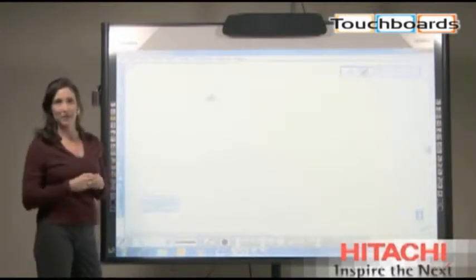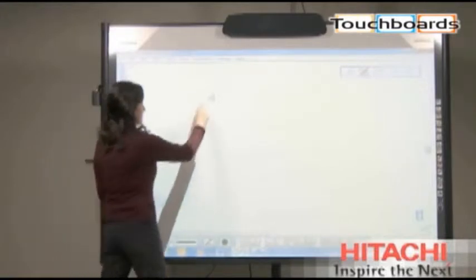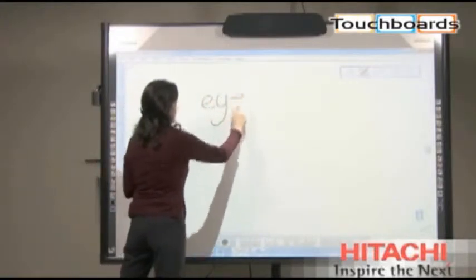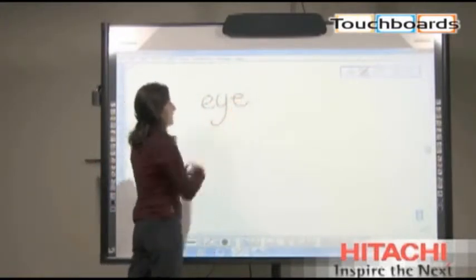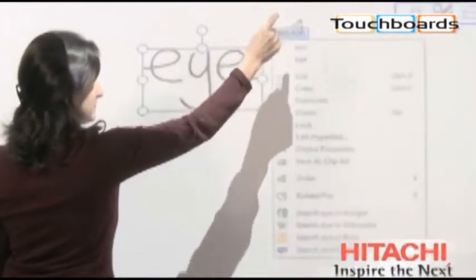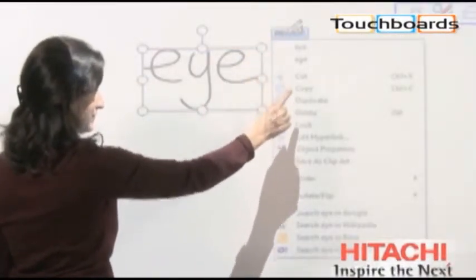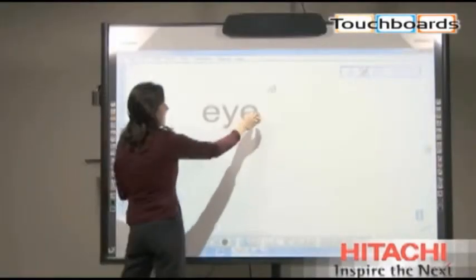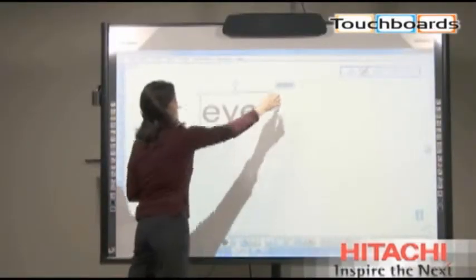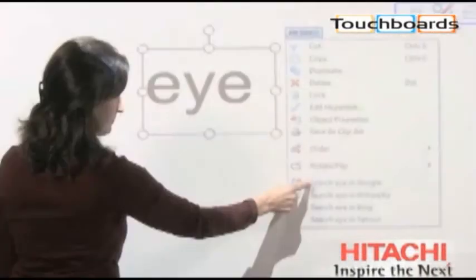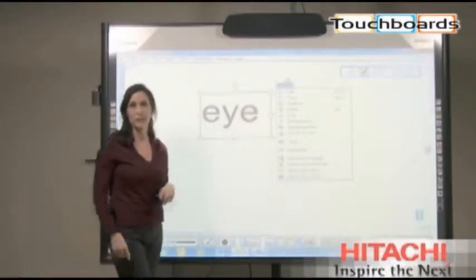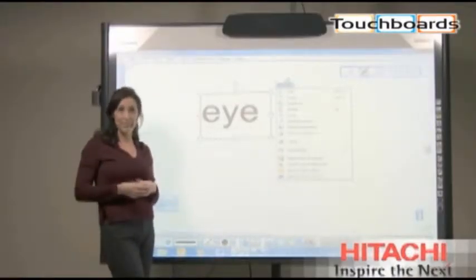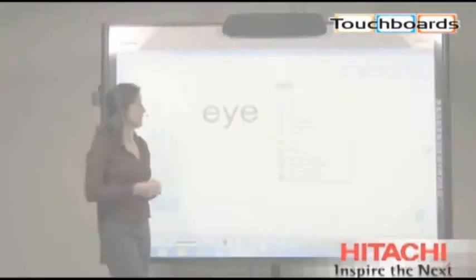I'm still in my IntelliPen, which is going to allow me to change my writing into a text format. You see it found my word I. When I tap it, it's now selected into text. Another great feature with the IntelliPen is that if you notice at the bottom, you have 4 customizable search engines. These allow the teacher with one touch to quickly navigate to a website that they may use a lot.